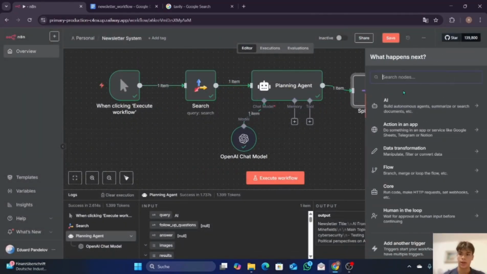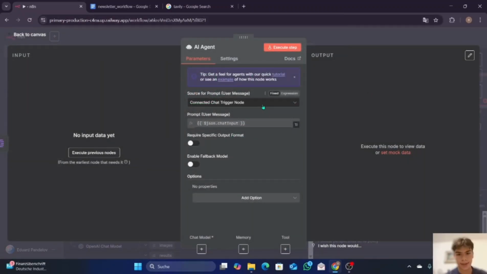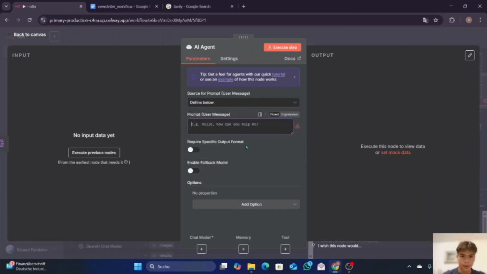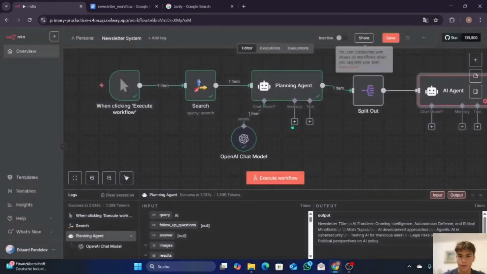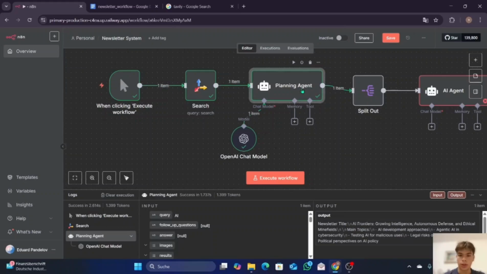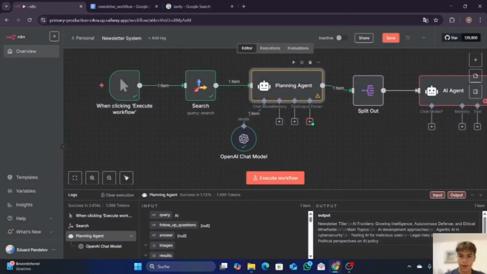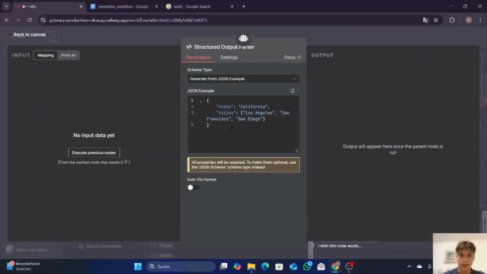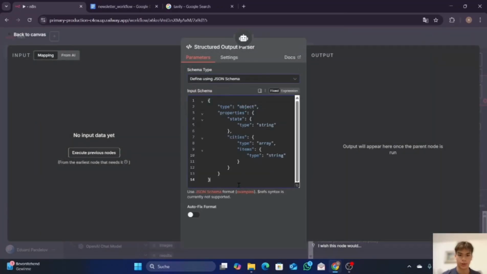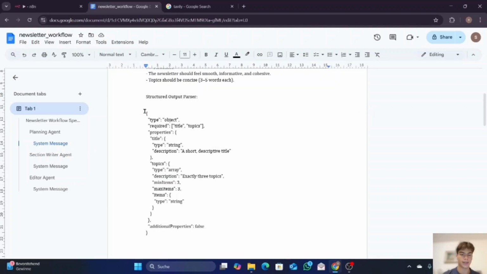After that, we want to add a new AI agent. After we added the second AI agent, we want to also define below. So this time it's going to be a... we forgot something. For the first planning AI agent, we need to also add a parser. So we have to enable this one. And now we are going to have an output parser. We're going to pick the structured output parser, and we have also prepared JSON code for this one. It's on the cheat sheet right here. And this basically just formats the text that we are going to output.